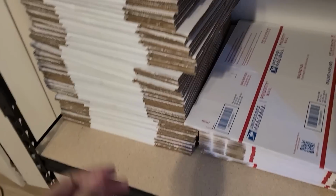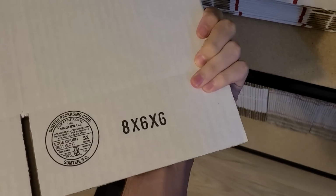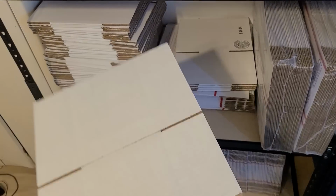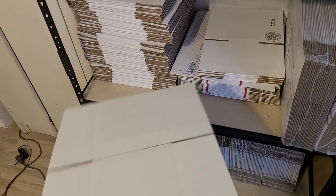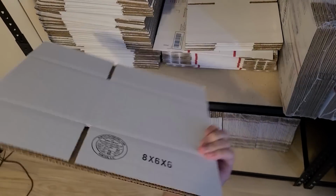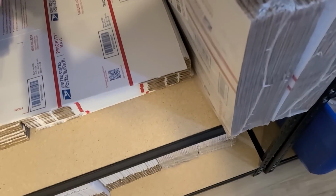But then also I do purchase these boxes. This is an 8 by 6 by 4. On my most recent purchase, I upgraded to this slightly larger 8 by 6 by 6. Now these are white, and I would ship these as Priority or as First Class. So anything under 16 ounces on Pirate Ship is considered First Class. I think maybe other platforms, eBay or Etsy, might have to be under even like 13 ounces or something. I don't remember, they could have changed it too, but 16 ounces or less is under 1 pound, and you can ship it with your own box.